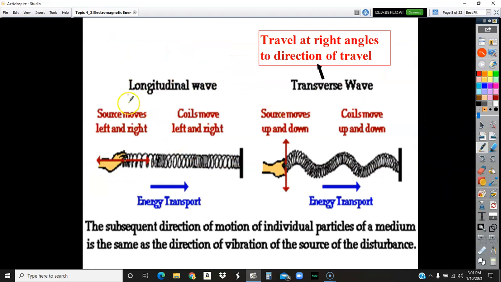Here's the two. So longitudinal waves are P waves. Transverse waves are ocean waves, up and down. Travel at a right angle. I have that written right up here. That's going to cause, when we get an earthquake, a different motion. So like the first wave to usually hit when an earthquake happens are the longitudinal waves. P waves can travel faster.